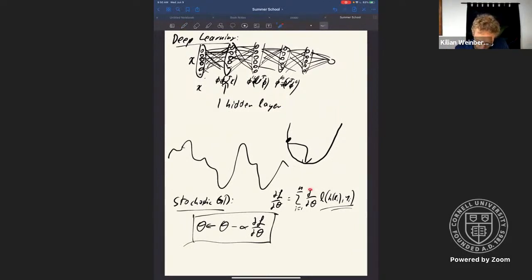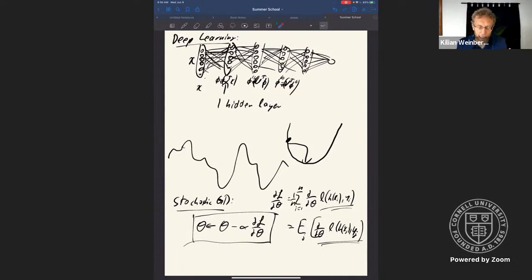The gradient decomposes over every single data point. If we average this, because the loss can be the average, then this really is just the expected loss. If you take a random data point, it is the expected gradient of L of h of xj comma yj. So instead of computing the full gradient, you just pick a random data point and take a gradient step with respect to that data point.